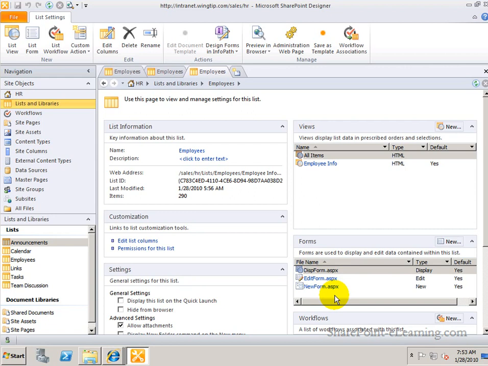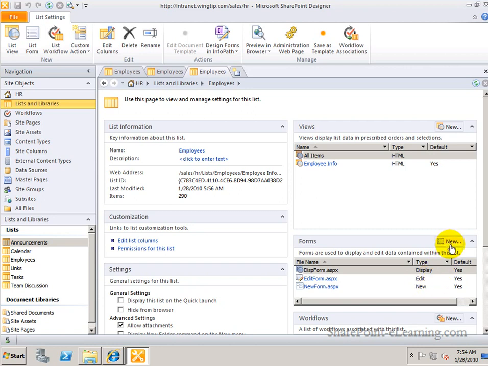So what I want to do is create a new form page, and that form page is going to be the one that lets you edit information, but it's the one that you're going to design yourself. Now you can, of course, go ahead and redesign the editform.aspx, which is the built-in form for edit, but I would advise that it's better to make your own form page and make that your default edit page. And here's how you do it.